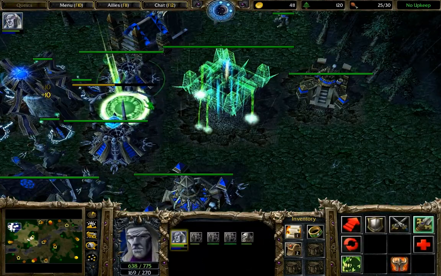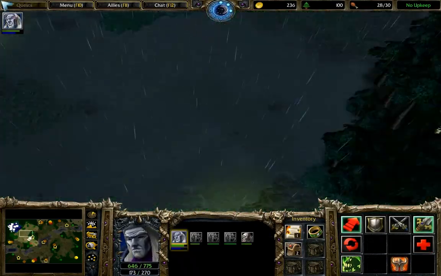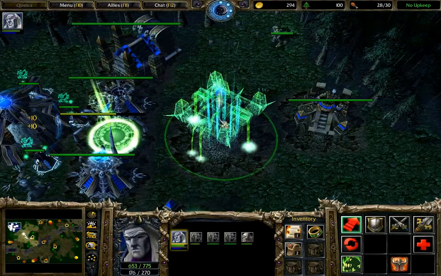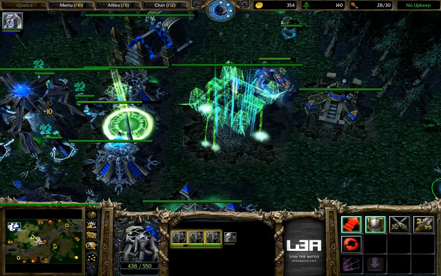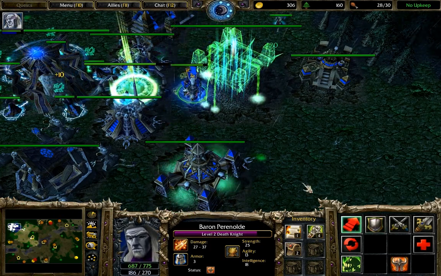So yeah, as I just found out, the item and the ward are being dropped by different creeps here, so I'm assuming that's not the greatest camp to go as Blade Master first. But apparently he's got fast expand here, so gonna have to scout for a rather quick expansion soon.